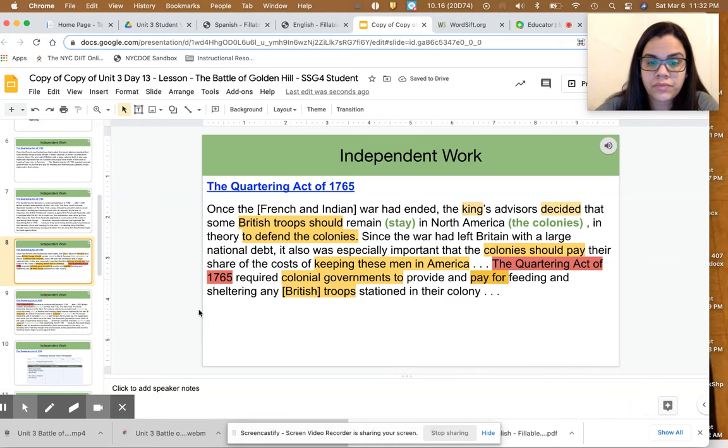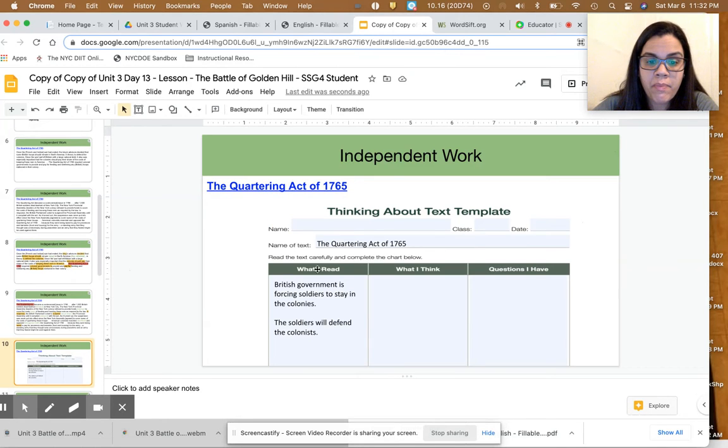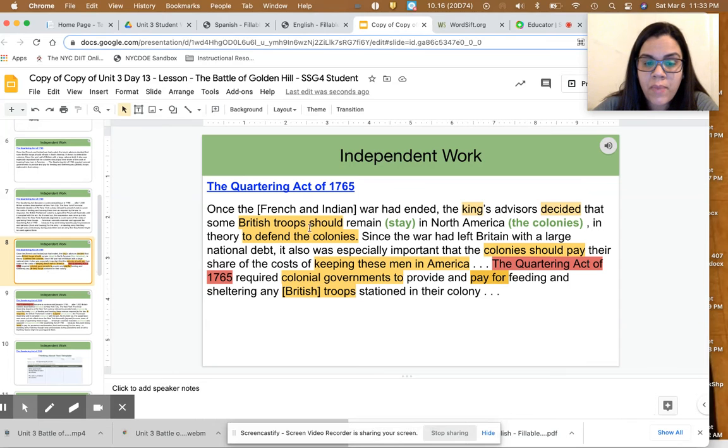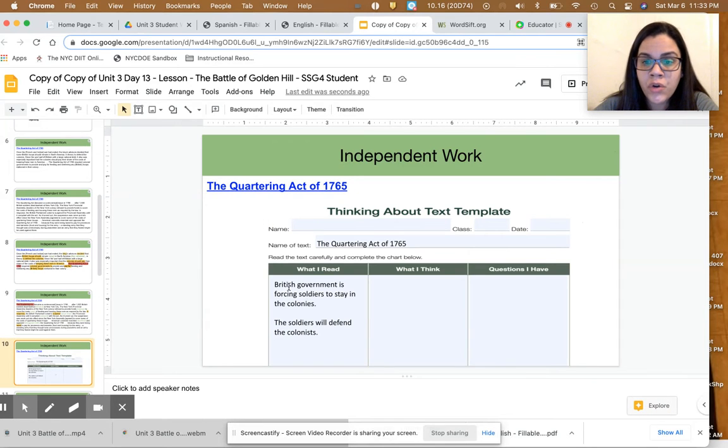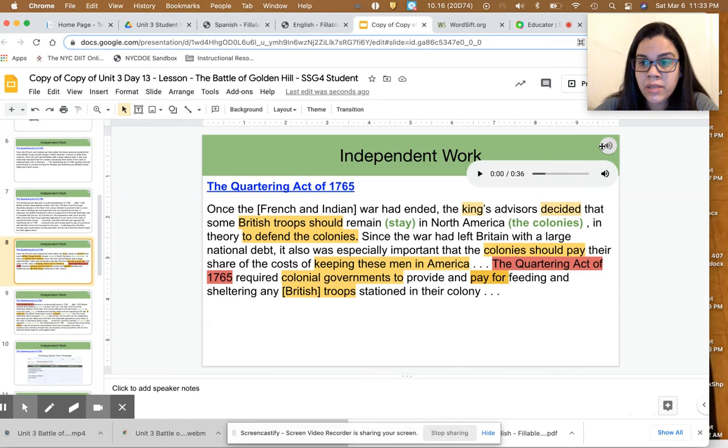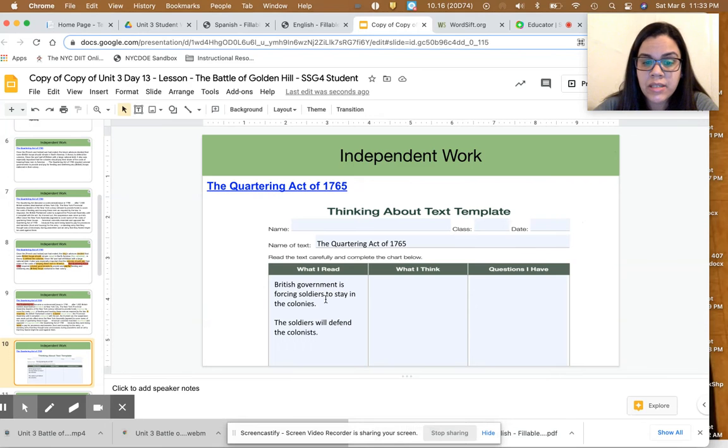We keep reading. Notice how I paused and I went back to my organizer and I jotted down my understandings in my own words. Now, if you need to go back and copy words because you want to make sure you're spelling them correctly, that's perfectly fine. But I encourage you to try to reread or listen to the audio as many times as you need to and jot down what you understand in your own words.